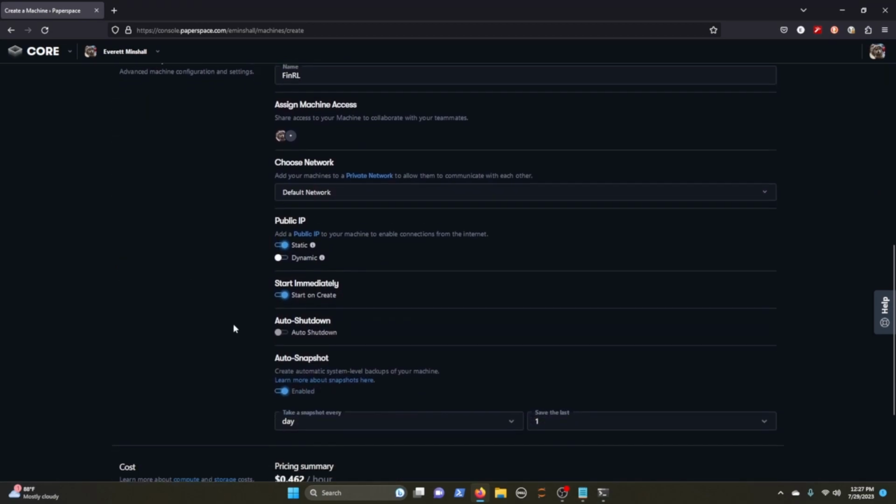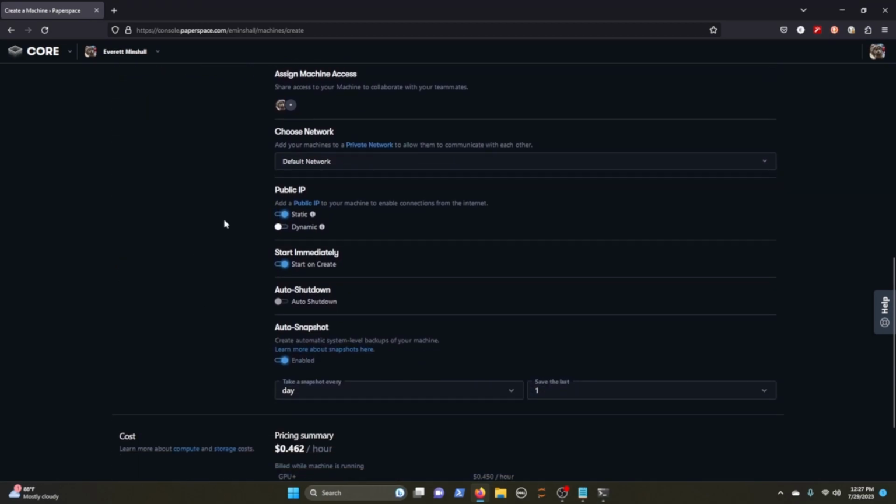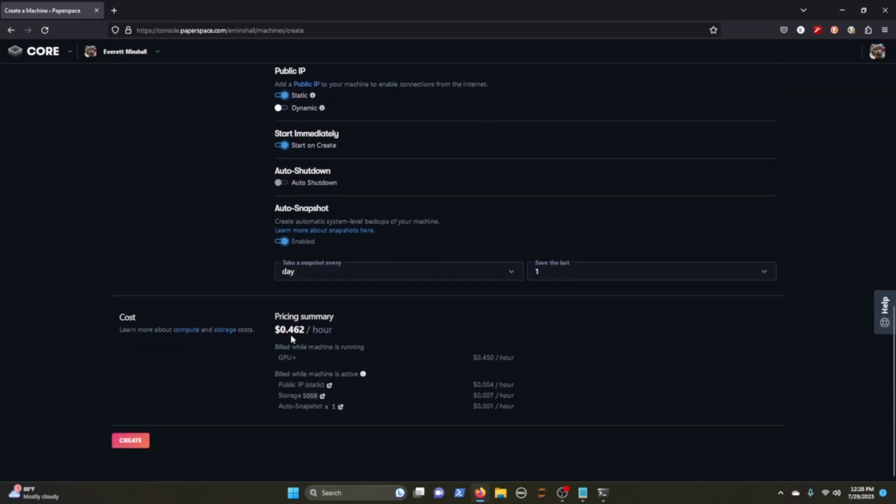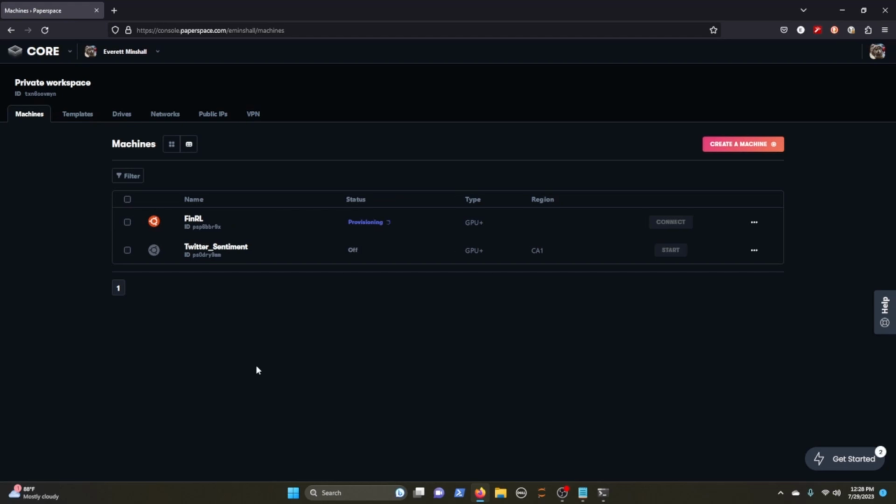We'll create a public IP. And we want it to be static so that we can connect to it each time without it changing. We'll start on create, and it'll only cost us about 50 cents per hour. Click create, and it will begin provisioning our machine.